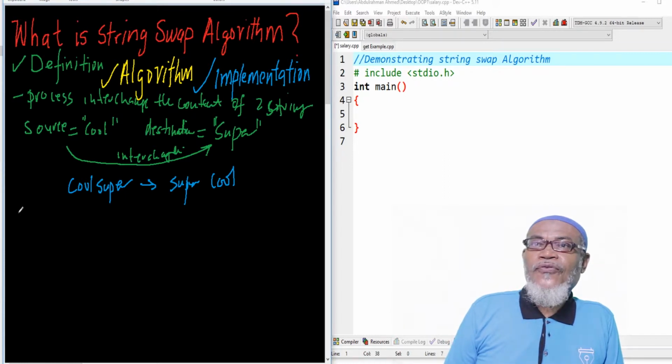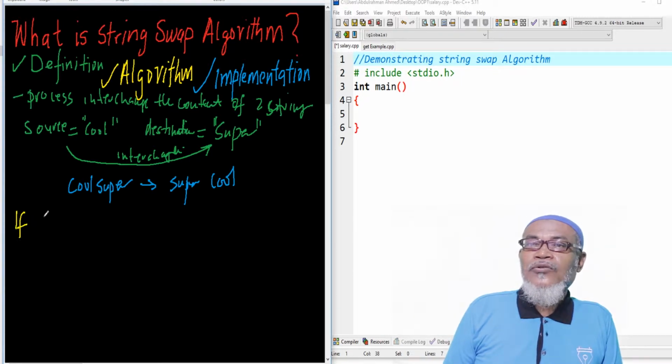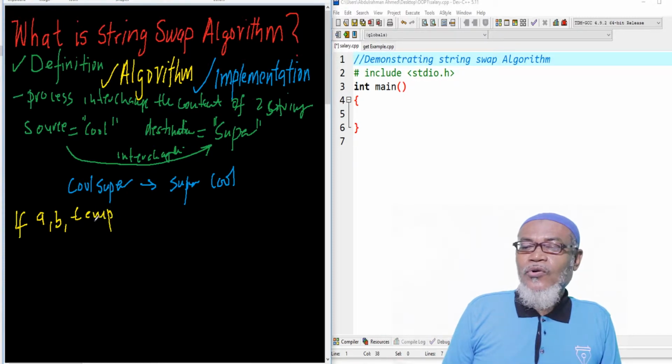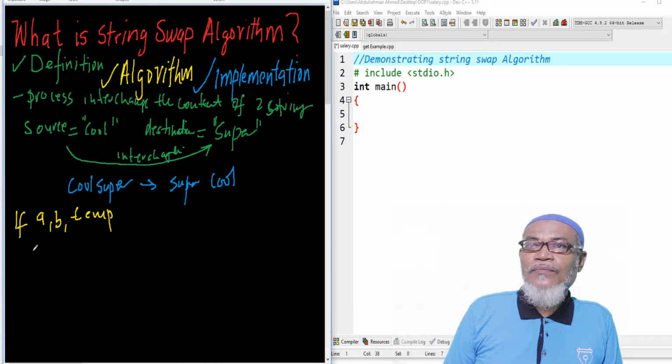So if we have a string called A, a string called B, and a string called temp, with those three strings the algorithm will be very simple.